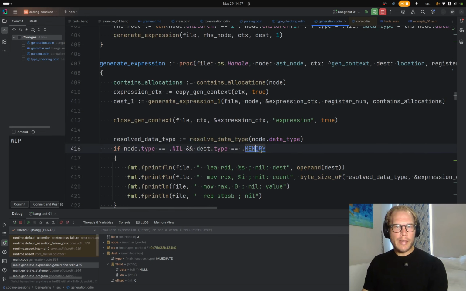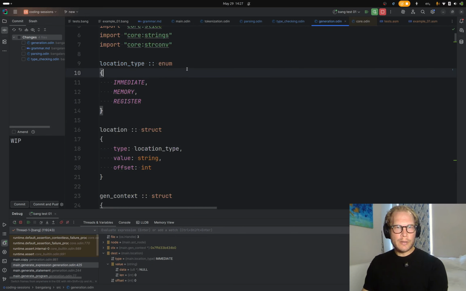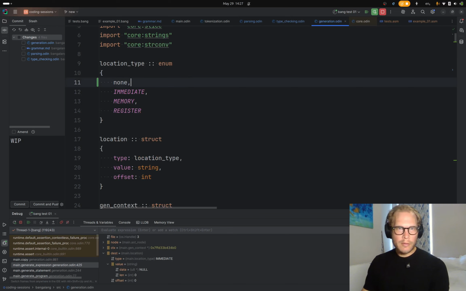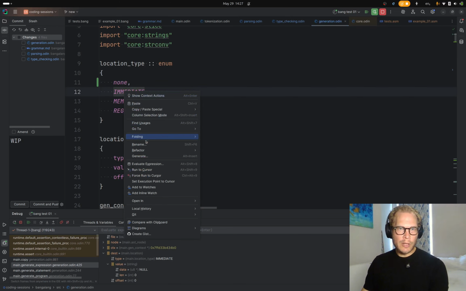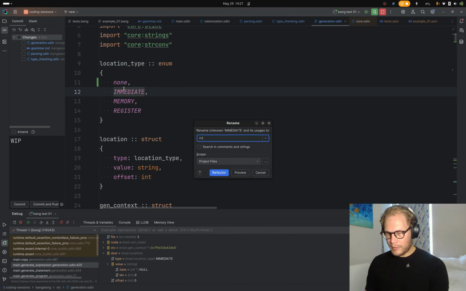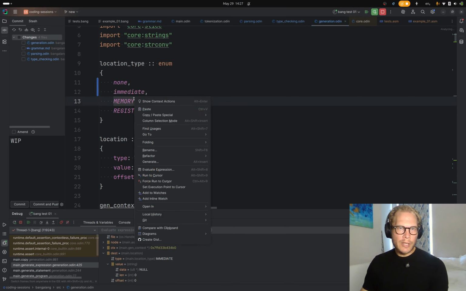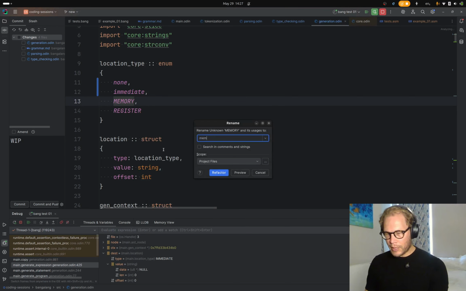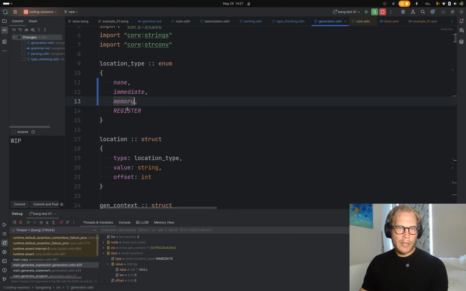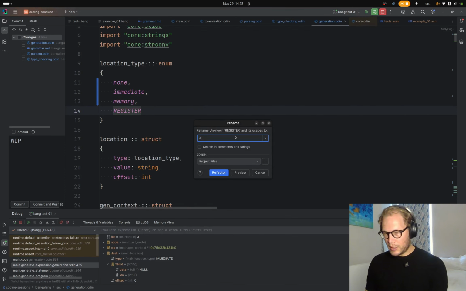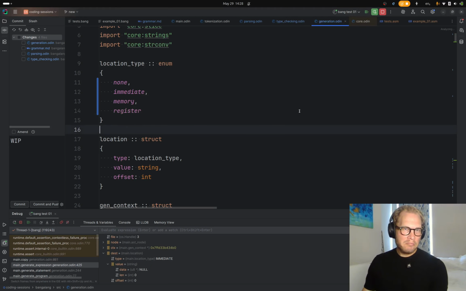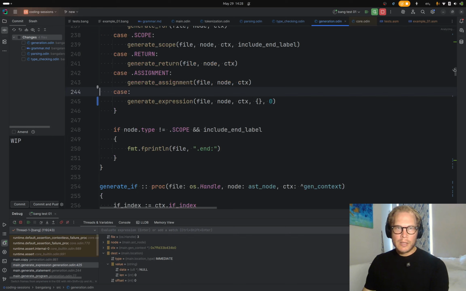So for that, I think what I want to do, and I think I want to do this with my other enums in time, is I'm going to add a none. I'm also going to go lowercase because I don't actually know why I went uppercase. I like to just have everything lowercase, snake case these days. It's my preference.